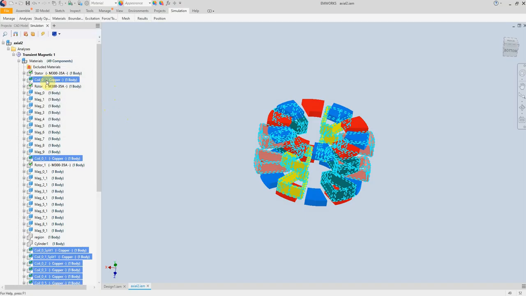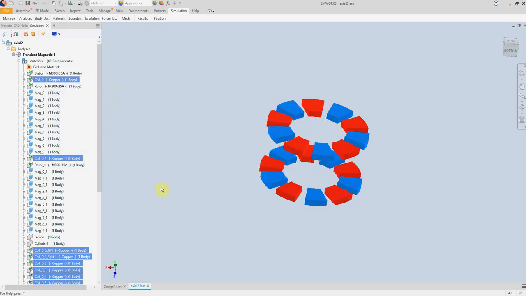As we selected the material for the coils, let's hide them to see the magnets. The remaining parts are magnets, region and the band.